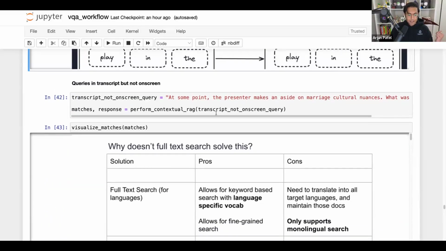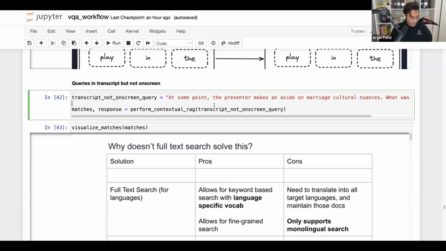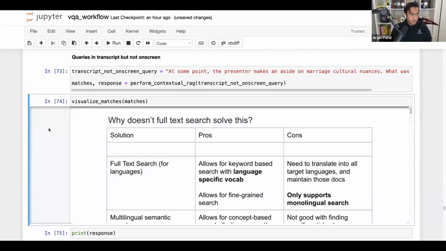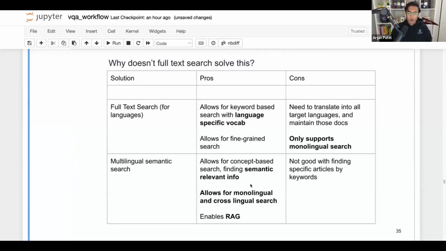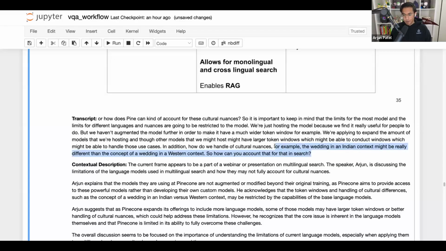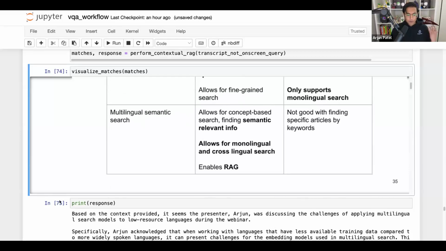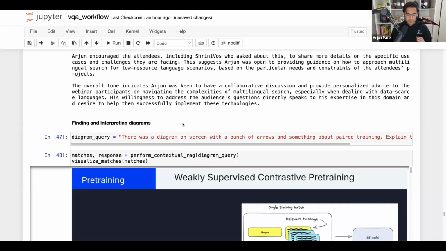During the slideshow, I showed a screen where I was talking about cultural nuances and how that was a little dissonant from what was being presented. So let's see what happens when we do that search. So we get that slide back, which is impressive because this screen isn't talking about marriage cultural nuances. It is talking about when semantic search works and doesn't work. And we do get the section back when I was talking about the wedding specifically. So that is also impressive because we're handling something that wasn't really said on screen, but was spoken, which shows why we're able to handle both of these modalities at the same time using this pre-processing technique.